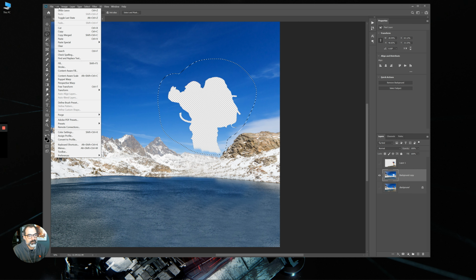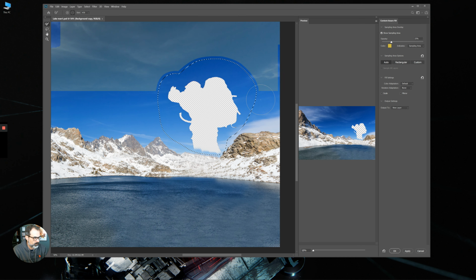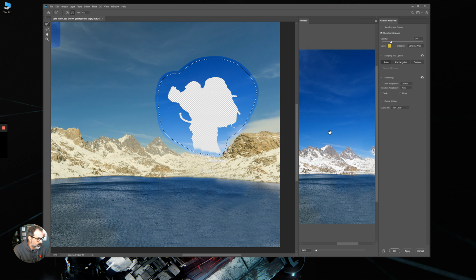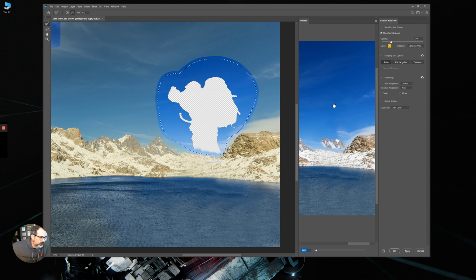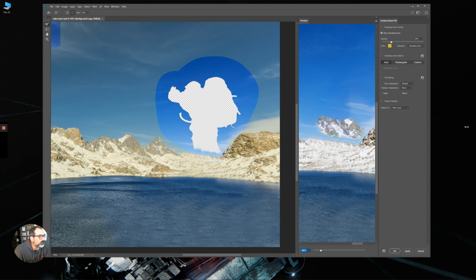This sometimes takes a little fidgeting with, but if I go to Edit, Content Aware Fill, wow, look at that. Here's my preview window. I made a selection. I want to fill this selection with content that matches the surrounding area in this image. So Photoshop is so brilliant that it mathematically looks at what's there and fills it in. Okay, brilliant up to a point. It added some random floating mountain there. I don't know. I obviously don't want that.